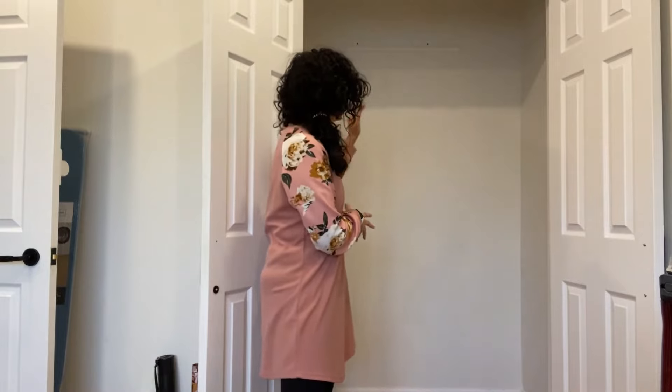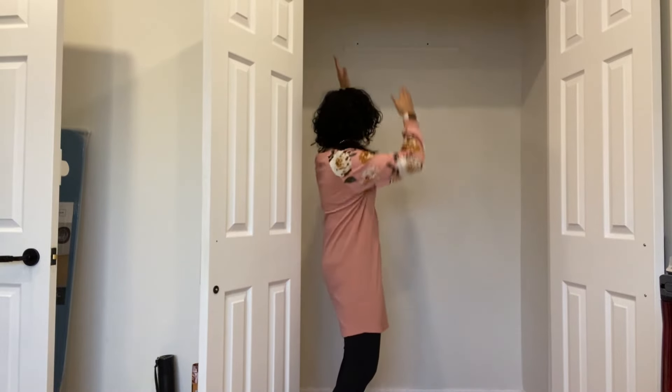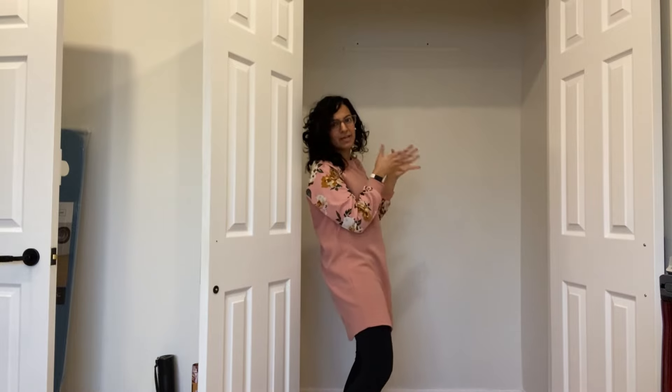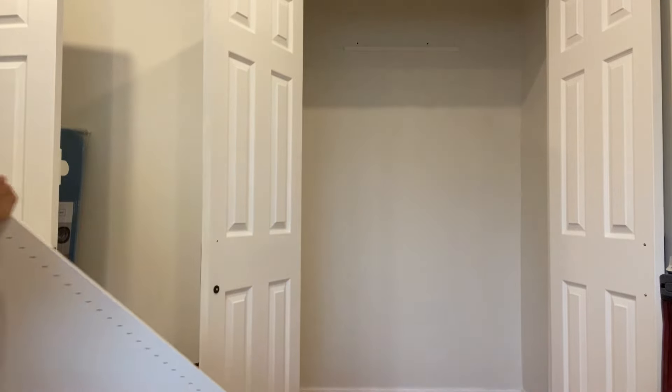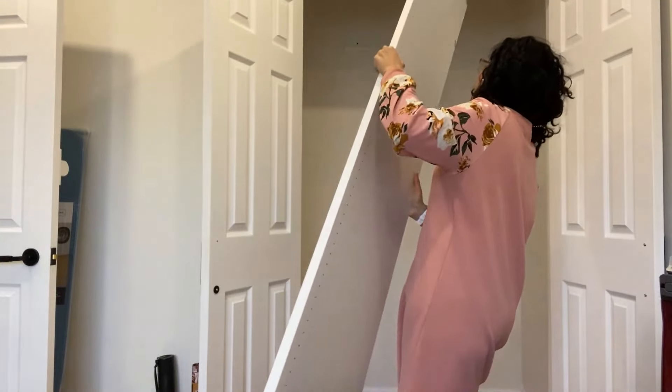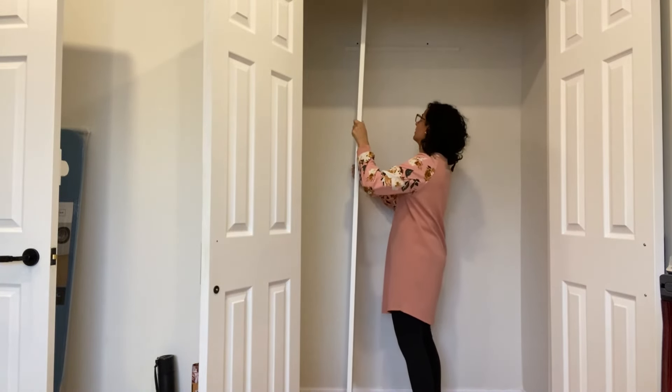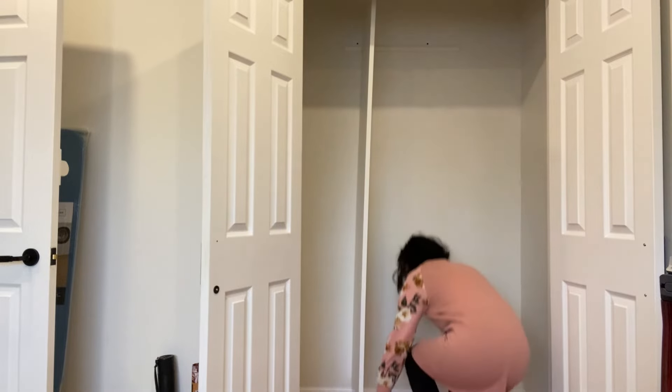The way the system works is that the organizer actually hooks onto that bracket. I'm going to start building the closet system now — it's actually two separate pieces: the vertical ones that go in first, and then we attach the shelving to make it the unit. It's not built on the floor, it's actually built on the wall. It's the same on both sides, so it doesn't matter which is right and which is left, and then you adjust the foot.